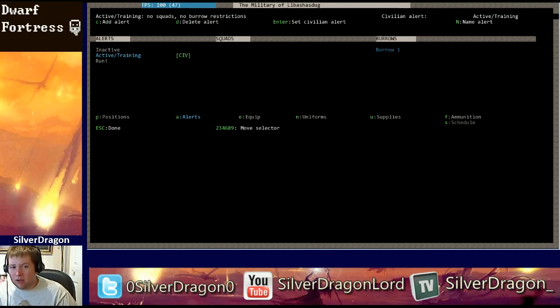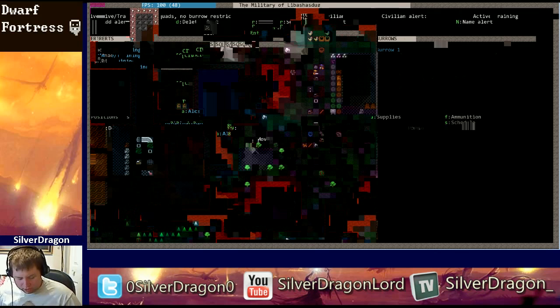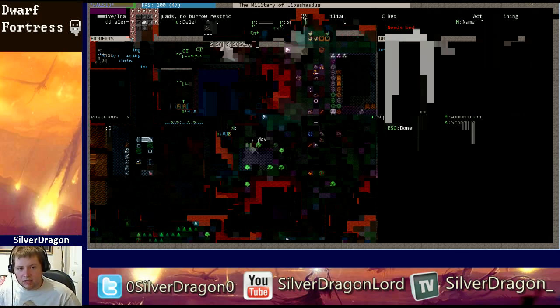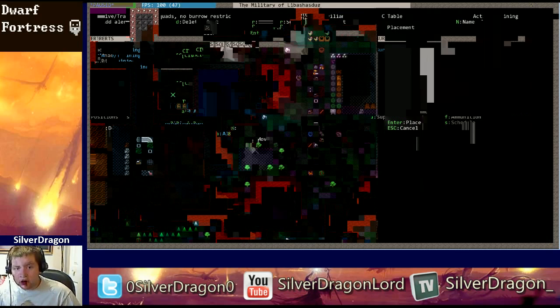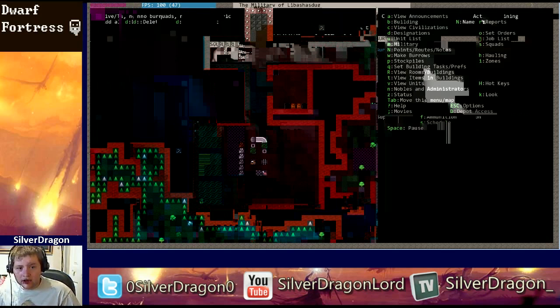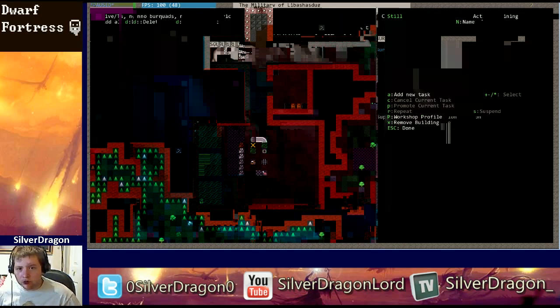Obviously right now I don't want them doing that, so I'm going to set them to active training and let them get to work. Now we're going to build some more beds. The table is finally ready. So let's go table, chair. I don't have one yet. Okay, but let's get my actual brewer working. So we want to go Q, add a task, brew drinks, and repeat.